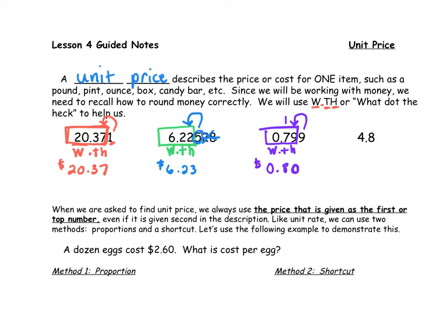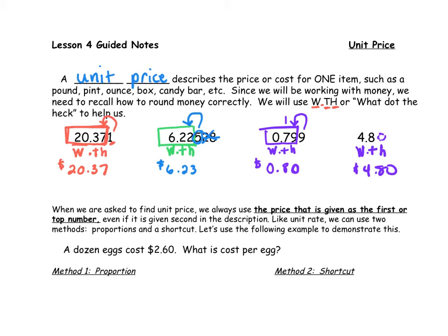As you look at the next number, you may notice something that's kind of strange about this one also. We have what, dot, the, and because it's money, we do need pennies. So what do you think we should do? If you thought we should place a 0 there, you are correct. So this is $4.80. So for our purposes, we're going to assume unit price means we want to show the dollars, dimes, and the pennies unless they state otherwise.